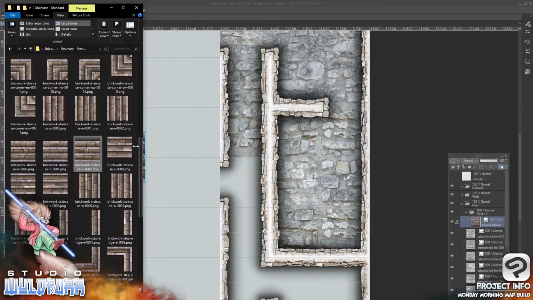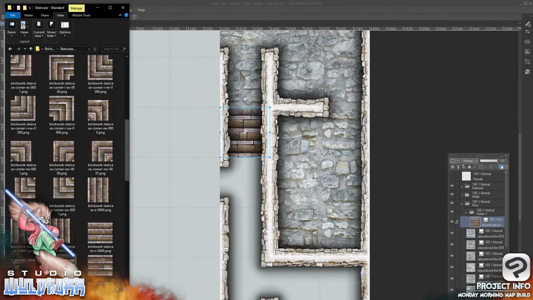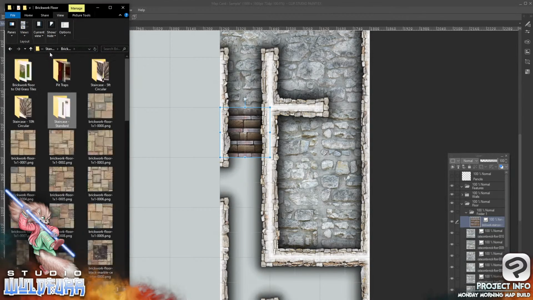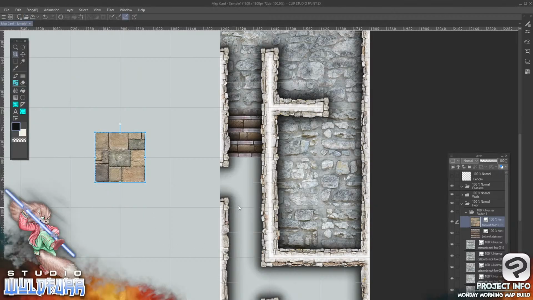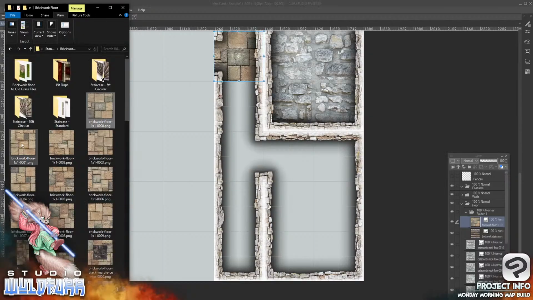And I'm going to put it here like that, so it looks like it's coming up a little bit. And then we fill in these rooms just like this. So this will look rather different.